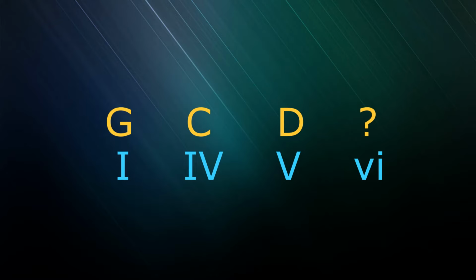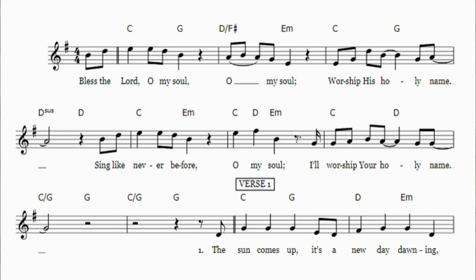So let's go back to Lord I Need You, and let's look at those 2 chords that are a whole step apart, the 4 and the 5. And let's ask ourselves this question: are there 2 chords in 10,000 Reasons that are a whole step apart that are major chords? Yes, the C and the D chords. So now let's assume for a minute that C and D are the 4 and the 5. And if that's the case, what would be the 1 chord? The G chord. So if G is 1, C is 4, D is 5, what would the 6 chord be? E minor.